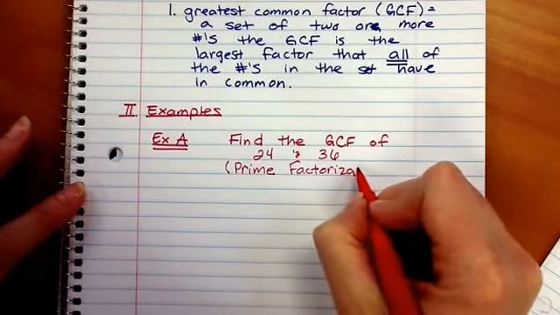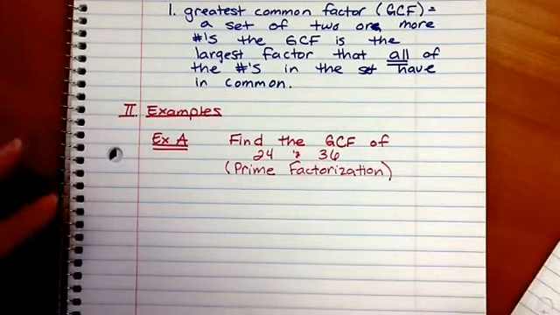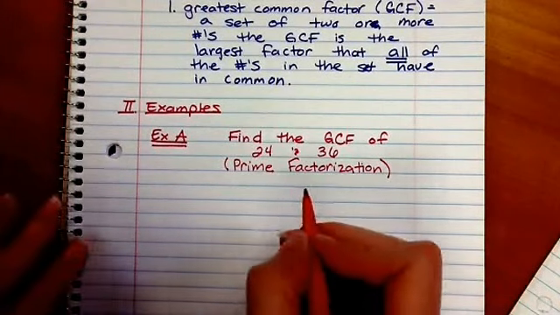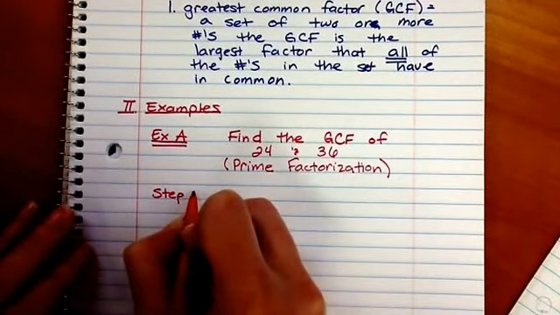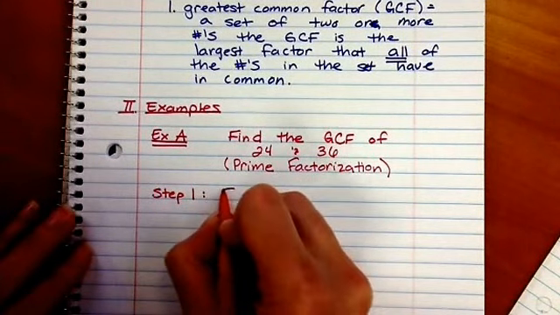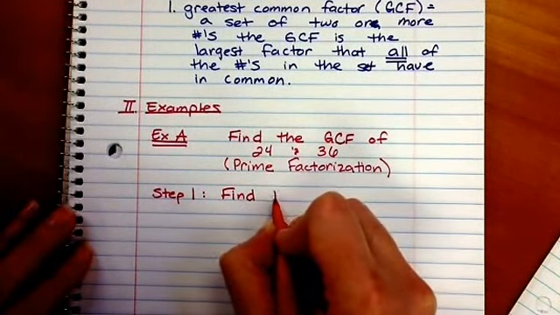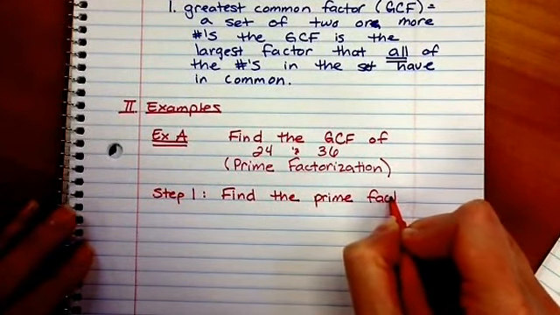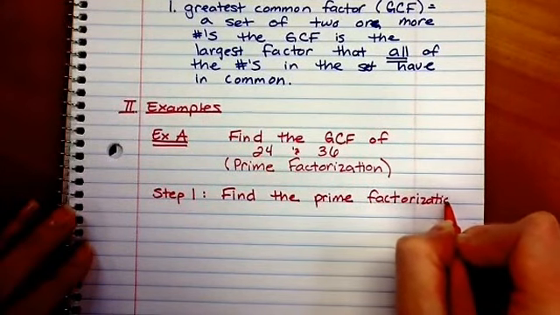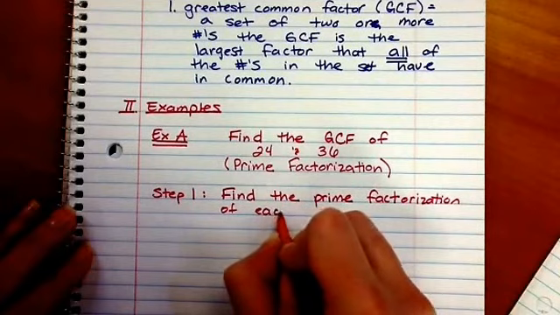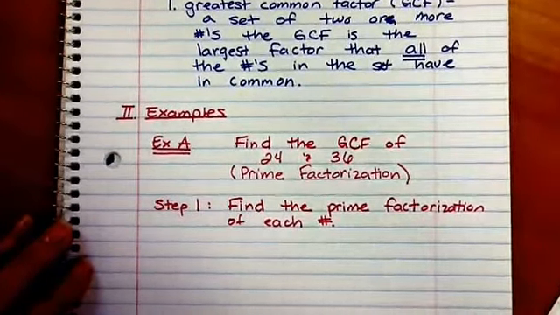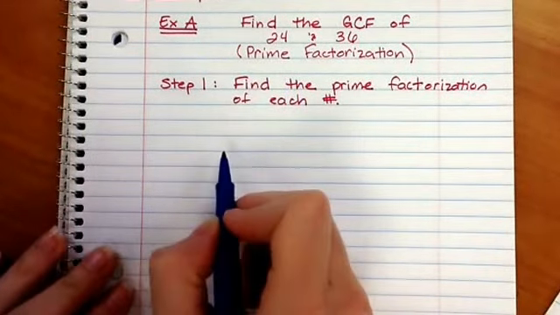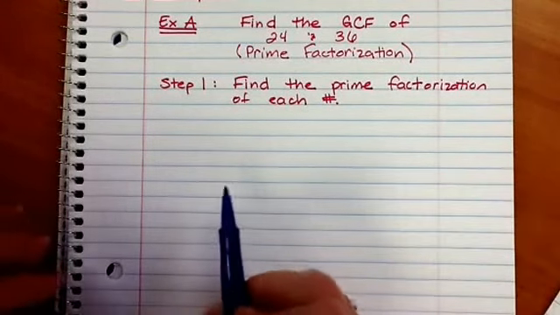And we just learned about this in our last video. So when we're using prime factorization to find the greatest common factor, step 1 is to find the prime numbers of each of our numbers. I'm going to take 24, and I'm going to do both ways. I'm going to do the cake way and then the tree way.